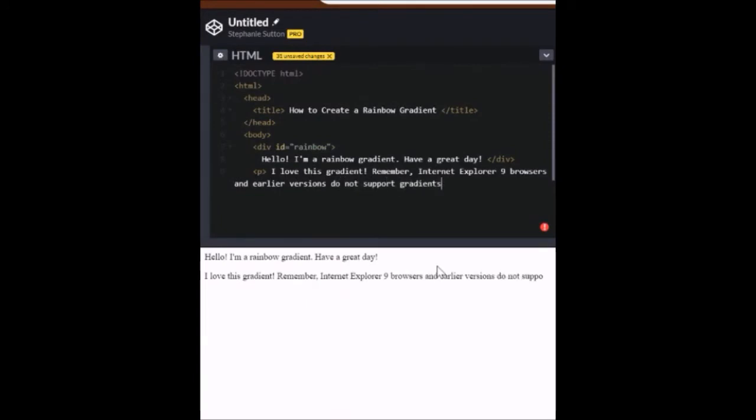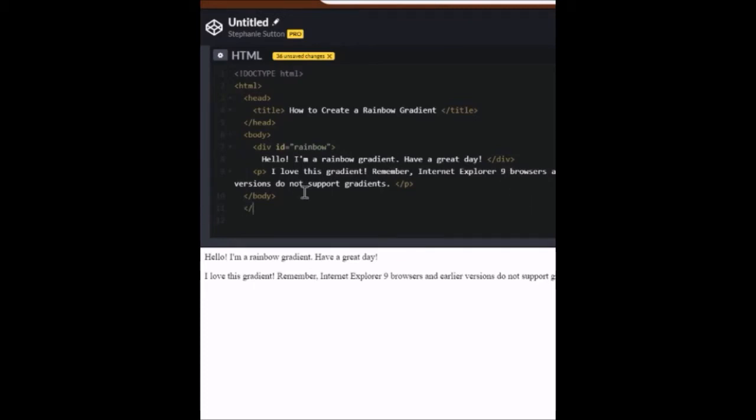So don't open up earlier versions of this browser because you will not see our pretty gradient. But I have a feeling that if you are doing this class, you are in a newer version. So that's good. And there are free version upgrades. All you have to do is go into Google or go into Internet Explorer and go to the latest browser, not an old browser.